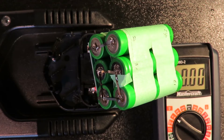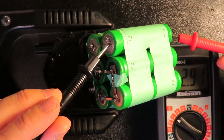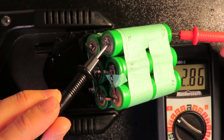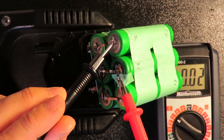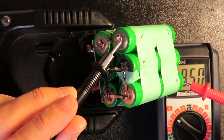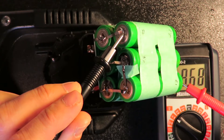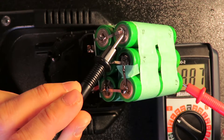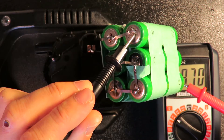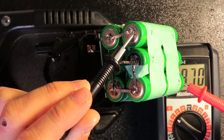Now before assembling the battery into the case, we need to do voltage measurements for each cell while it's charging to see if it works. The first cell is at 2.8V, so with two cells that's 5.8V. Getting to the third one — about 9.9V or 9.6V. Okay, I think this is fine. The charging is happening right now. Let's wait for some time, and when the cells are fully charged we'll do the testing on the cordless drill.